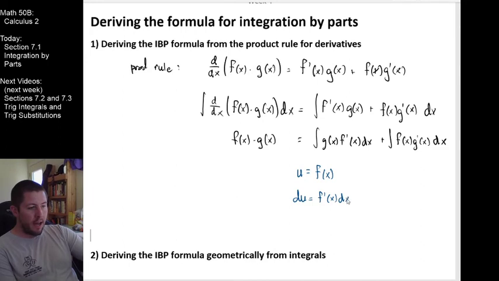x dx, right? You should be thinking to yourself du dx equals f prime of x, and then I multiply dx up to the other side. The other substitution that I'll make is I'm just going to call v our function g of x, and therefore, very, very similarly, dv is going to be g prime of x dx.